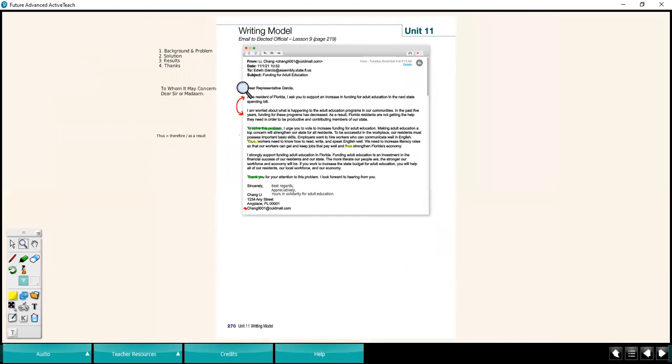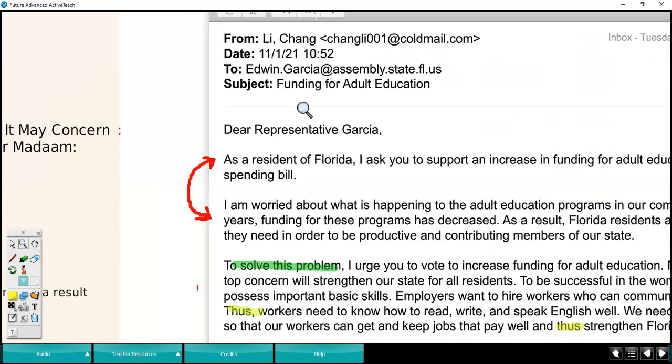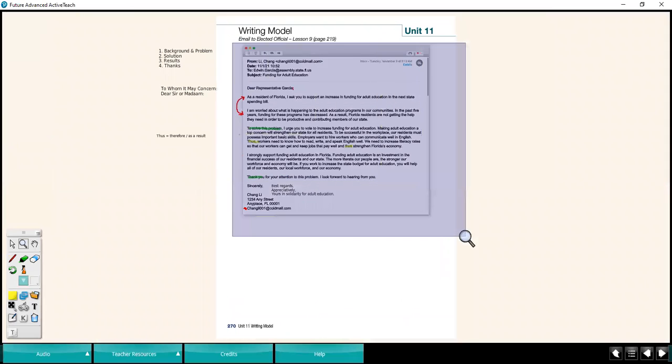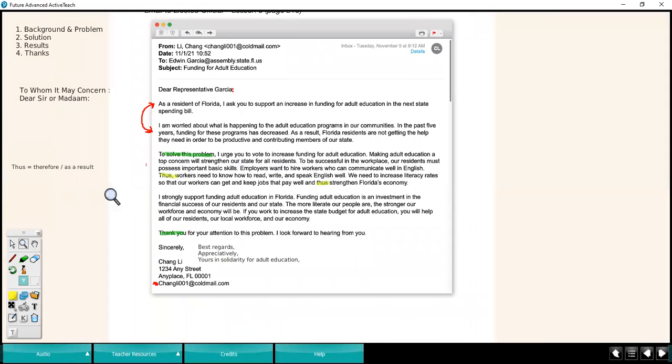One thing that the authors of this book do that I also disagree with a little bit, is they use a comma here. A comma is okay, but so is a colon. I always recommend a colon for formal writing. It's just a little bit more formal than the comma is, generally speaking.